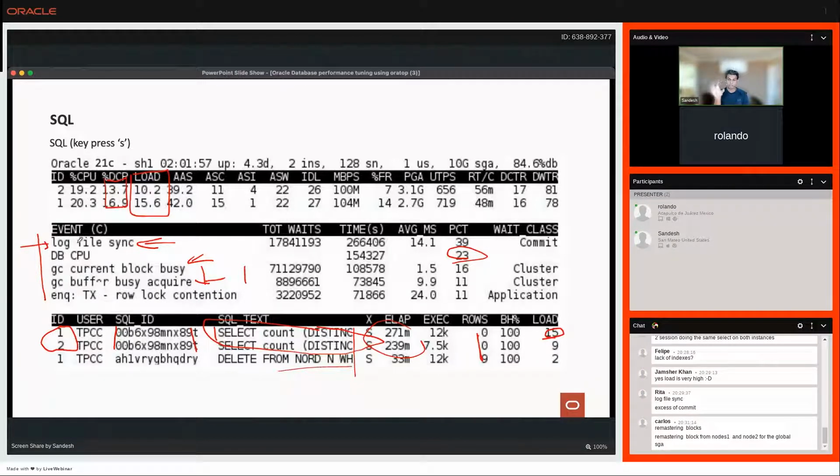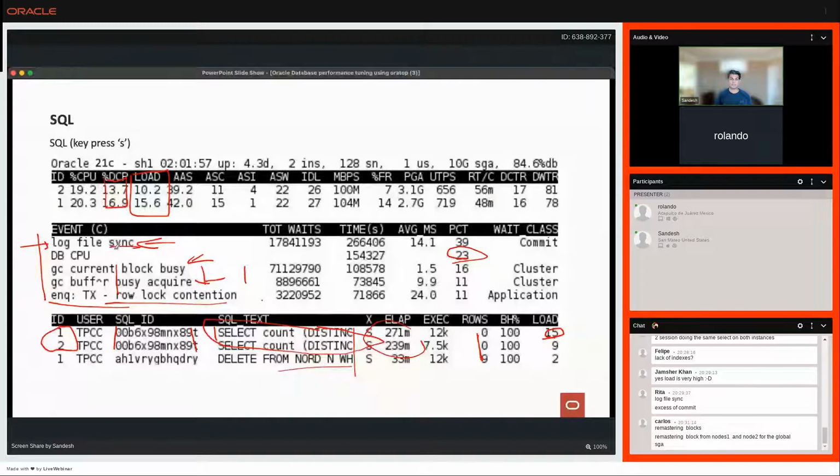So the conclusion is I'm having massive contention and commits happening on a small set of blocks that is shipped between two RAC nodes. That's causing row lock contention. Well, if you have buffer busy acquired, you're going to have row lock contention, right? Because you can't gain access to the buffer in order to access the ITL to make the changes in the rows inside a block, right? So this is a side effect of the contention.